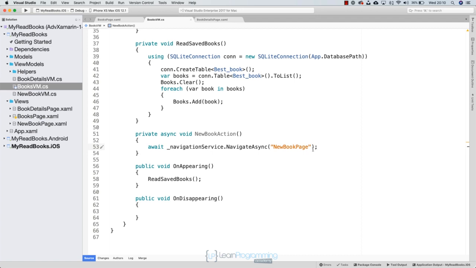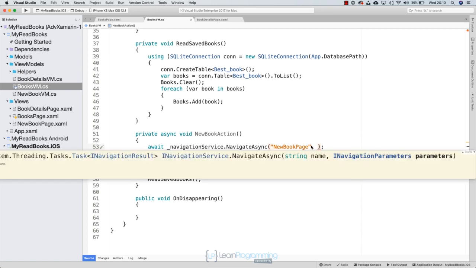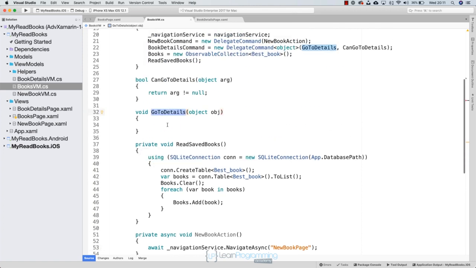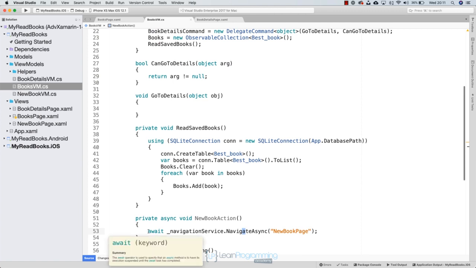So if you take a look at the NavigateAsync method, you will notice that it has 6 different versions. All this time we have been using the first one, which only requests a string. But notice that one of them, or actually many of them, but the third is the one that we're going to be using, requires also a parameter of type INavigationParameters. So that is what we're going to be doing. All we have to do is right from here, when we already have the details, make a navigation similar to what we did down here, but passing a parameter.